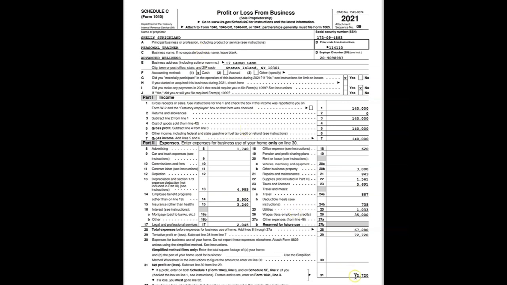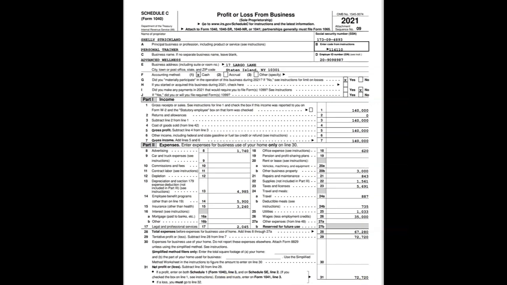And the profit from this Schedule C business, where does that go on the 1040? Because remember we said the most important thing is to know how the 1040 flows. So this $72,720 has to get back to page 1 of the 1040 somehow. Does it directly come back to 1040, or does it stop somewhere else first?